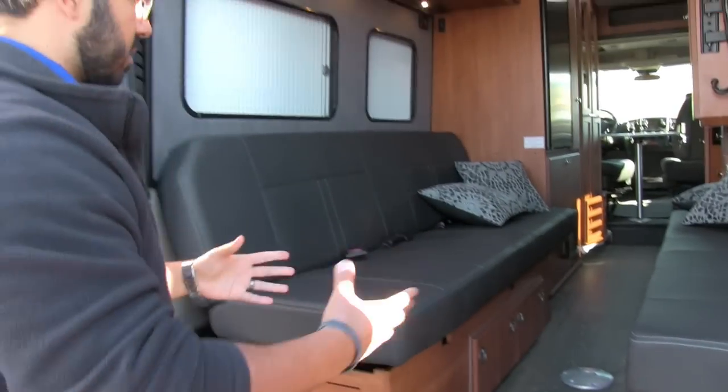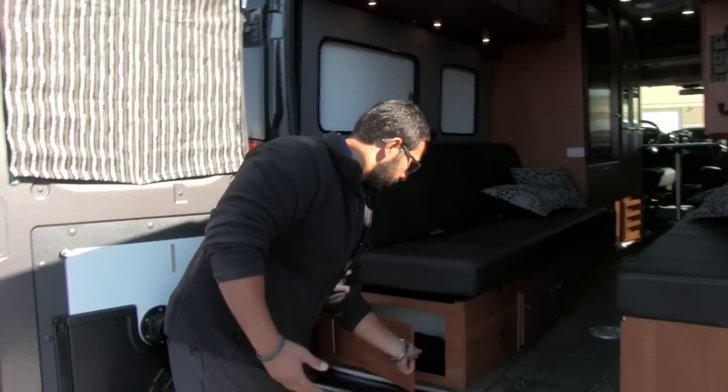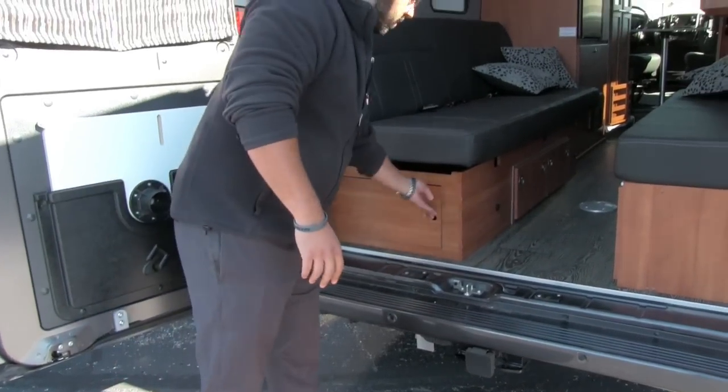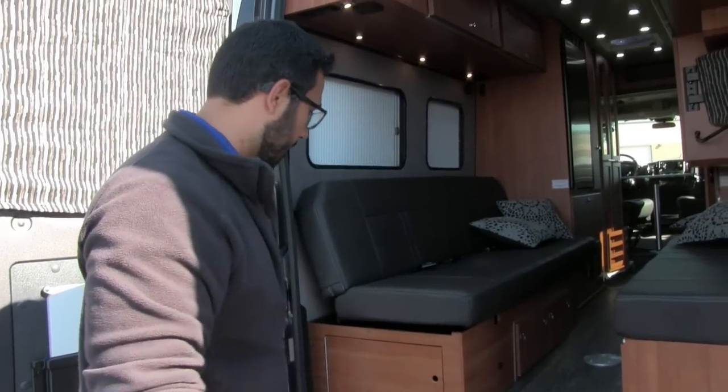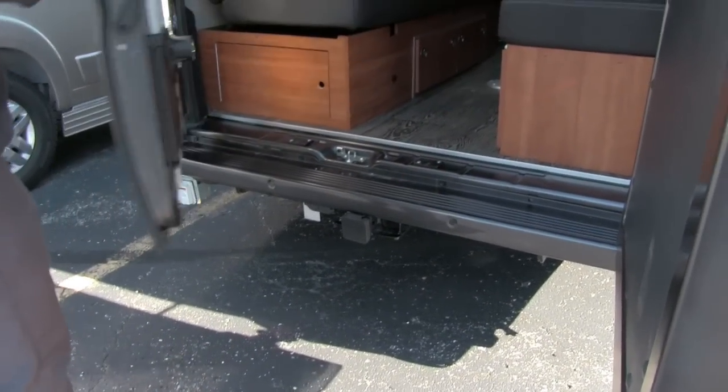But I definitely like that they are tailoring, like I said, a little more to the active lifestyle with this floor plan. Right back here, you will notice some additional storage there. So that's nice. They did go ahead and build that in for you. Right down below is your hitch. So if you want to tow something behind you, you can.